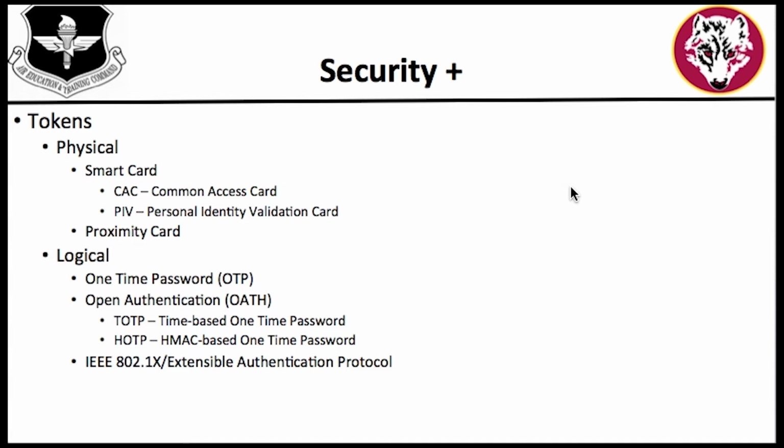The final token model is the IEEE 802.1x port-based network access control framework. In this framework, the Extensible Authentication Protocol, or EAP, passes tokens from the client and server, usually called a digital certificate, to establish an authenticated session. This session creates a secure tunnel that can then safely transmit user credentials. This concludes the topic of tokens.